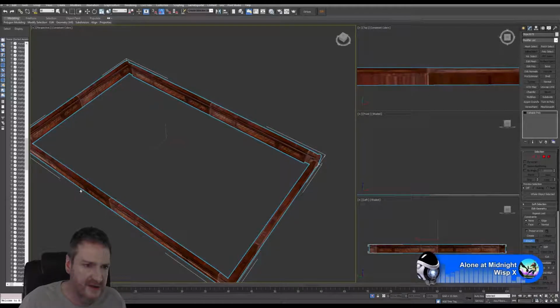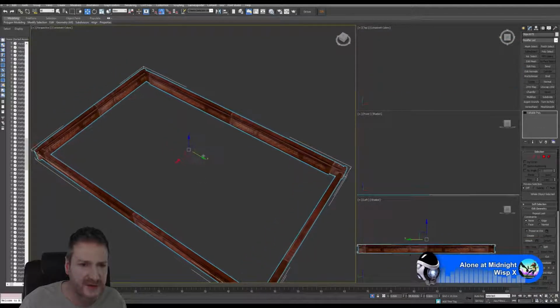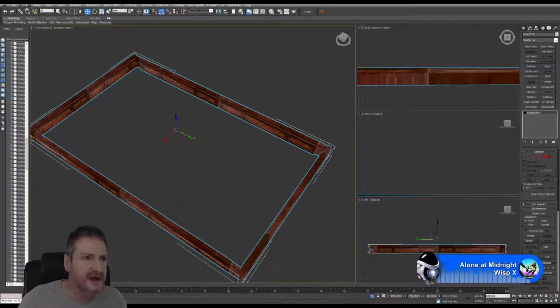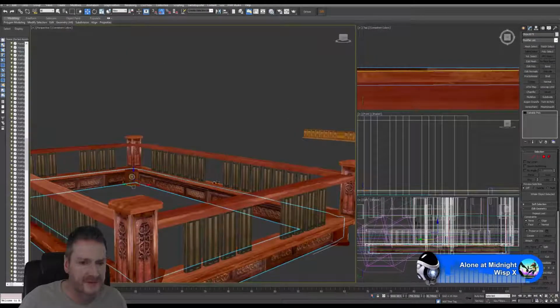I think it looks like we have them all attached because my mouse isn't changing. We can make sure by doing a move, and that's good. Let's move it back. Okay, let's exit isolation mode.